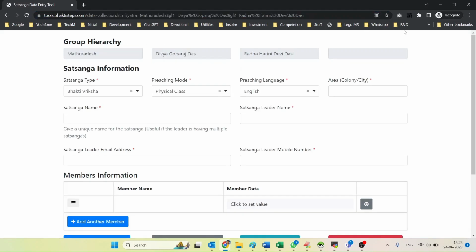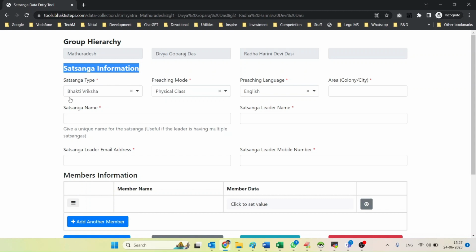it will open this kind of UI, and this will be pre-filled with your group details, your yatra, maybe a chakra and a sector, or maybe a subgroup. So maybe a group level 1. This is also called group level 1, 2, group level 3, and group level 4. And under that you will have the Satsanga as per the hierarchy.